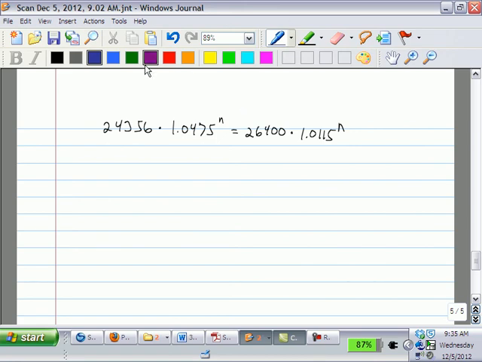Okay. So at this point in my head, I'm thinking, okay, if I could just turn both sides into base 10, and if I could figure out that number in base 10 and that number in base 10, I think I'll be one step closer. So 24,356, I said was 10 to the log of 24,356. And if you got a calculator, I'm going to grab the decimal of that. So what is that? Allison, do you have a calculator? How much?